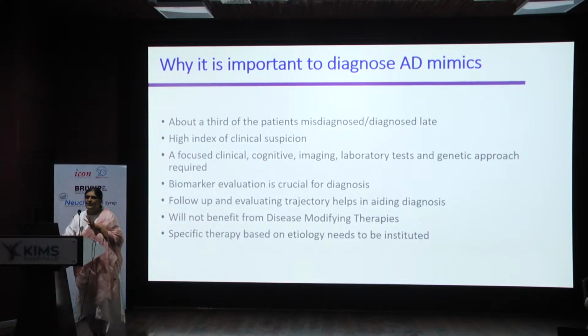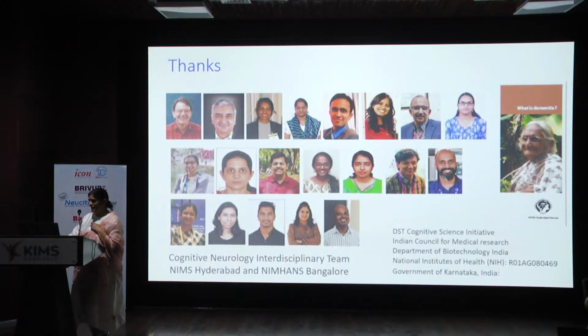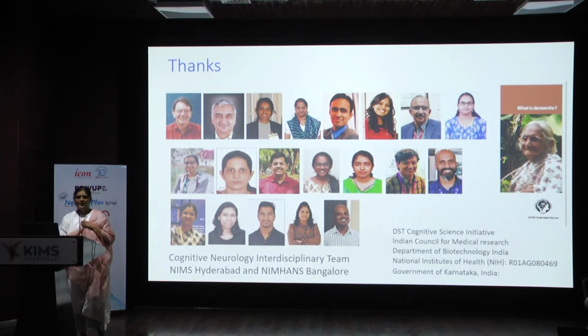So these are the kind of things that we do not want to happen when we're giving disease-modifying therapies. There's no rush to give them, but there's an urgency to investigate them properly because patients are getting very anxious. So I think with this I will stop and can go for lunch maybe after this. Thank you.